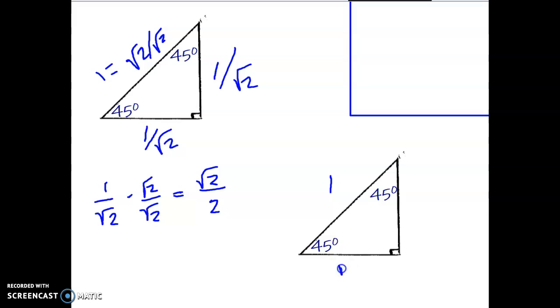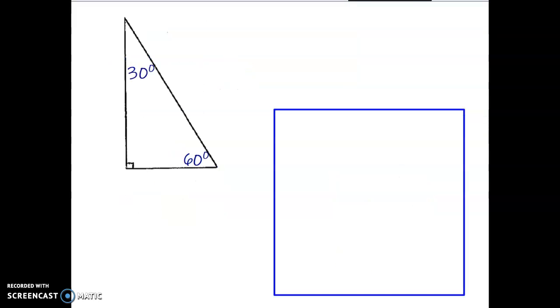So when I scale my triangle, this side is square root of 2 over 2, and this side up here is 1 over the square root of 2 as well, so the scaled side here is also square root of 2 over 2. Okay, so this is the triangle we're going to use inside of our unit circle. The one with the 1 and the 1 and the square root of 2, that original one we wrote right here, that's the one we are going to use when we're working our problems.